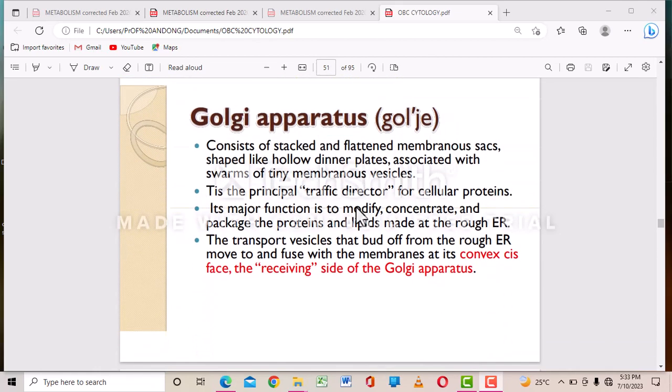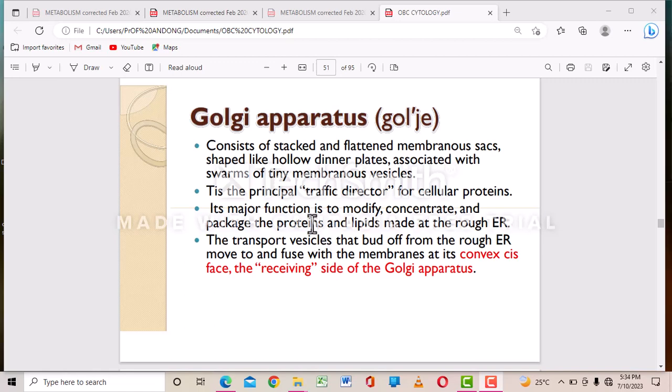Now, the Golgi apparatus is a very important organelle due to the fact that they act as distribution centers. They act as traffic directors of proteins formed from protein synthesis. The Golgi apparatus is connected to the rough endoplasmic reticulum by a convex face, or a cis face, and they are connected to the plasma membrane by what? The trans or the concave face.